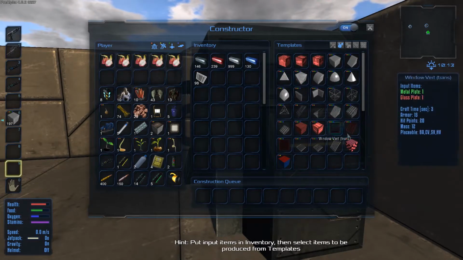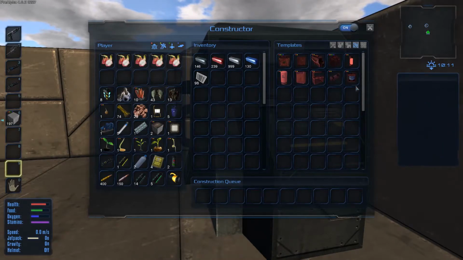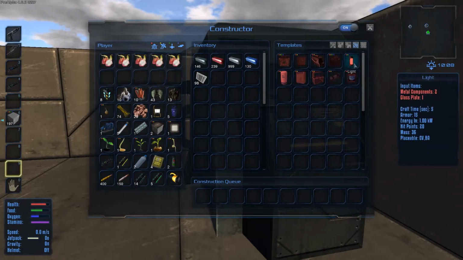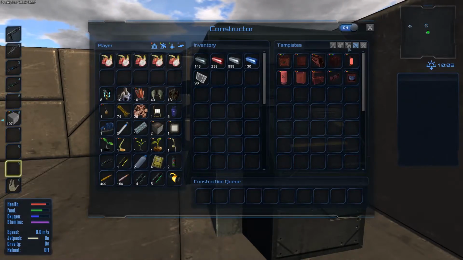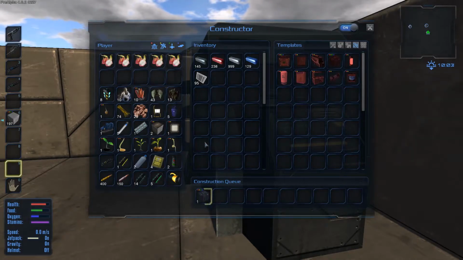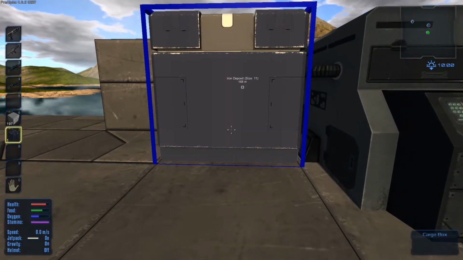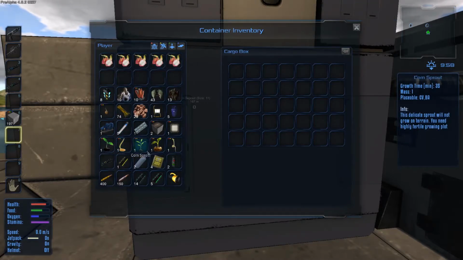Now if I go into blocks here, you'll see we've got a lot more stuff that we can play around with. And also there's some more things here that we didn't have access to, so we're going to want to make a fridge, food processor, probably a couple of lights, and also there's the cargo box. So I just need a control device for that, so I'll just quickly do that, and then we'll just create the cargo box, and that can go right next to the constructor here.